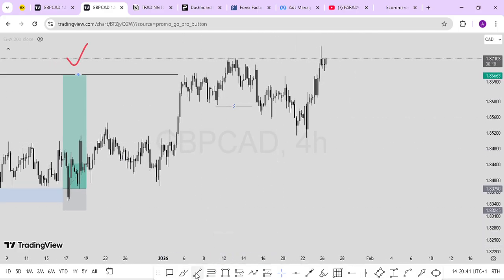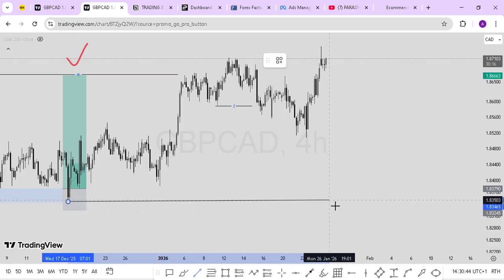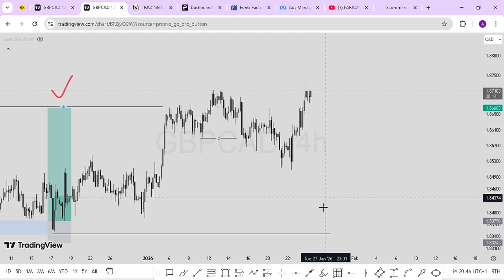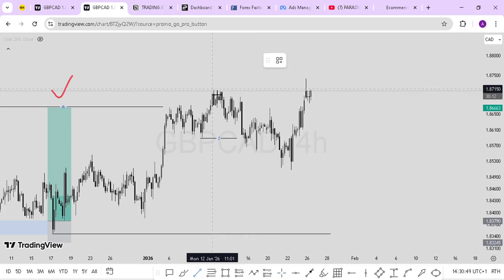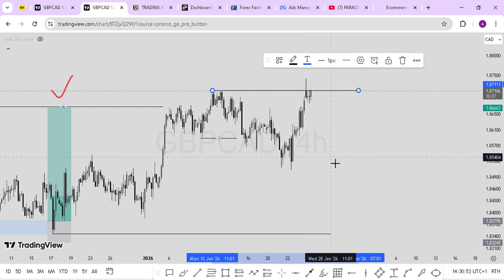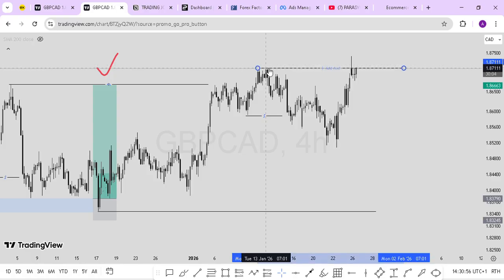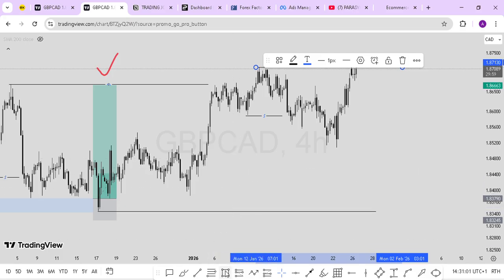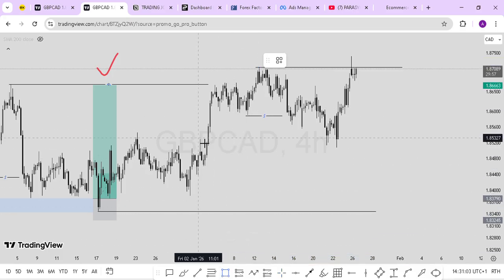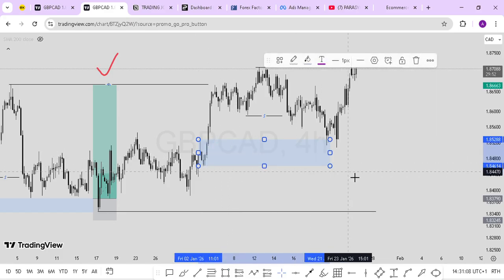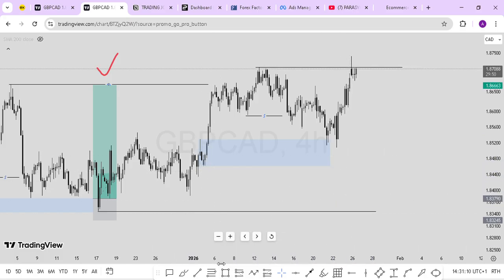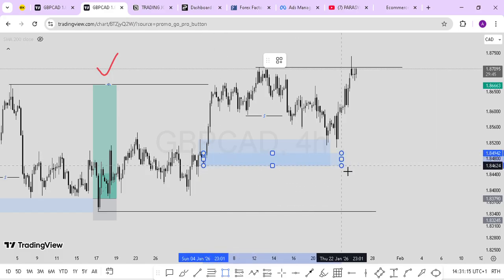And what next am I supposed to do? This is going to be our 4 hours low. Then where is our 4 hours high? This level. By then the market had not created this one. So it means that our trading range is between this high and this low. After I identify my inducement, I identify my order block. This is my order flow. So this is the order block inside the order flow. This is the valid order block inside the order flow.